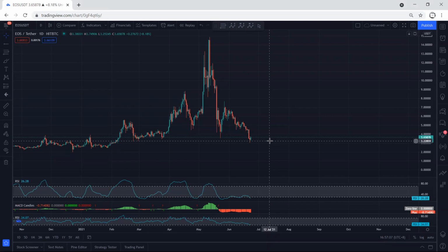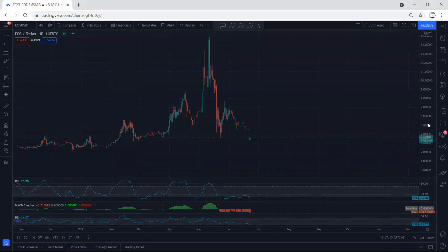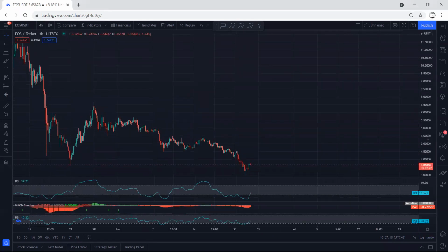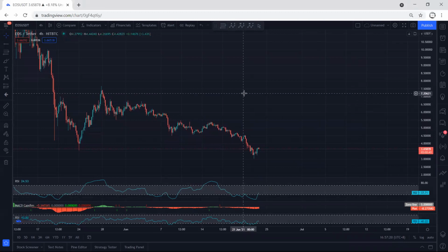But anyway, what we are more interested in at this stage is the reversal. The only thing is we want to see whether we can get the reversal or not. That means if we get any trade setup for a buy, this is what we're looking for. And if I move to one lower time frame, if we want to look for a trade, we need to get the trade setup. This is what I mention every time.